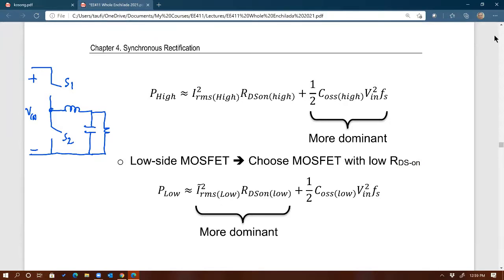Now, typically people use, as I said many times already, synchronous buck, for example, when the output voltage is small, let's say 1.5, and at very high current, let's say 400 amps or something like that. And let's say the input is 15 volts, to make it easy. So you get 15 volts to 1.5. That's 10% duty cycle, isn't it? So duty cycle is 10%.